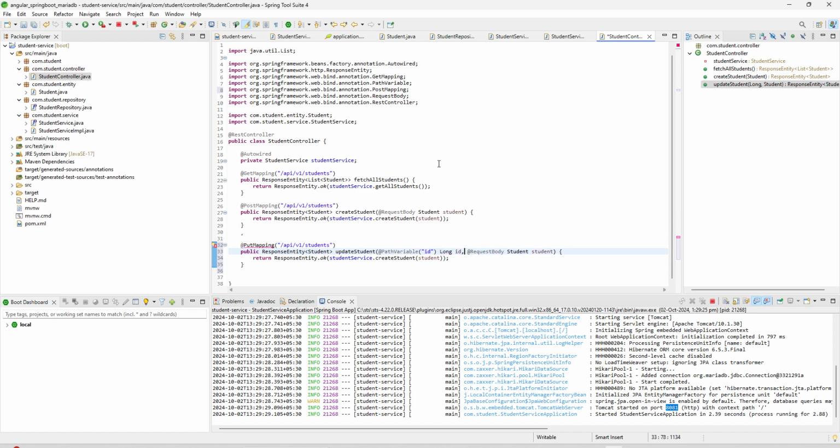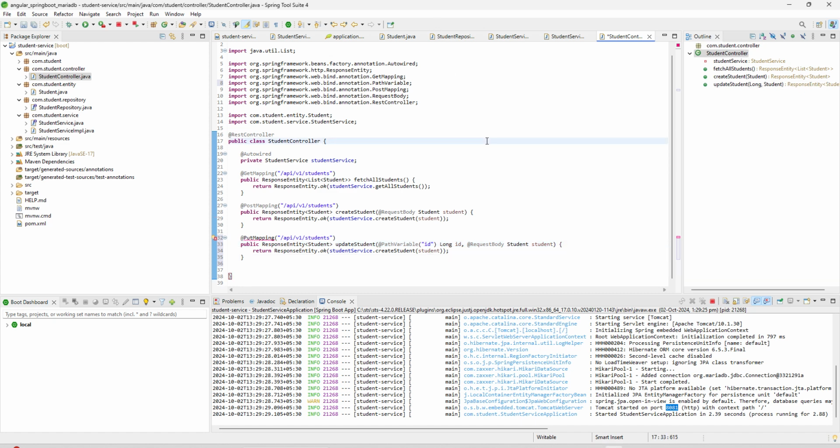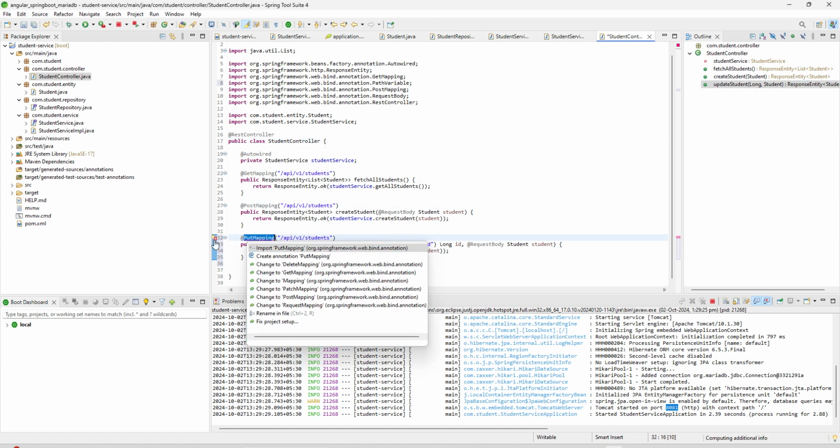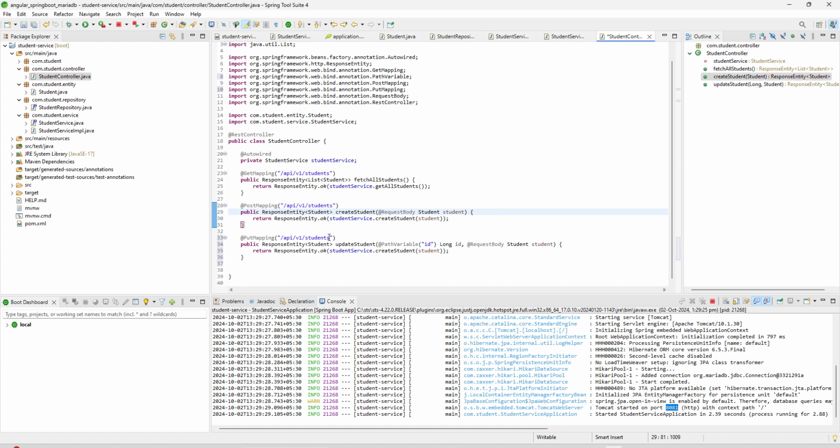This is the ID. So we can add the import for this put mapping, and here we need to add the ID as well. Pass the ID as an input parameter.